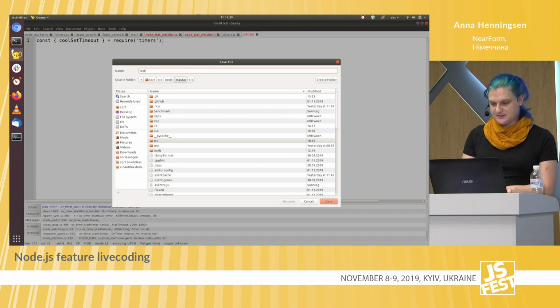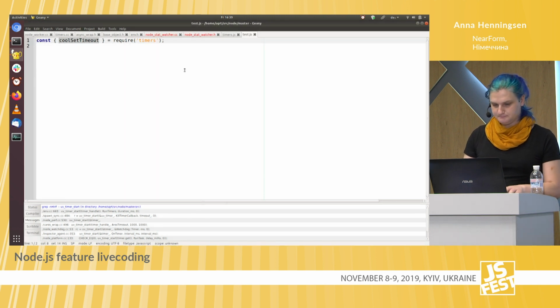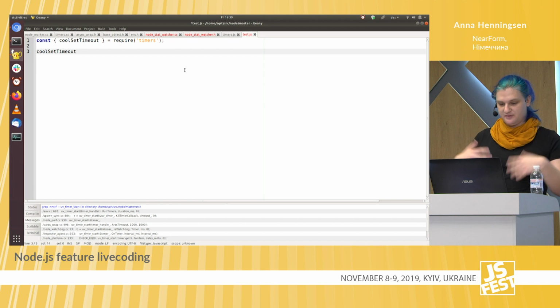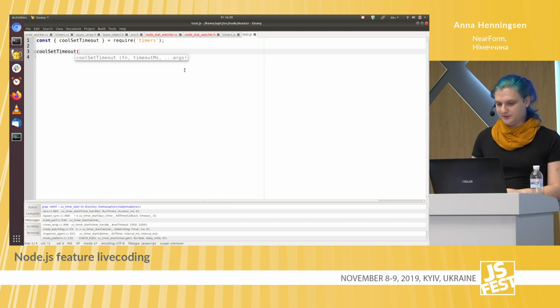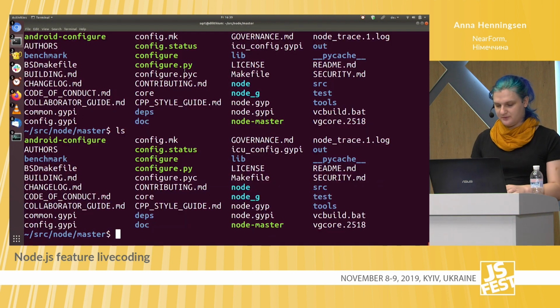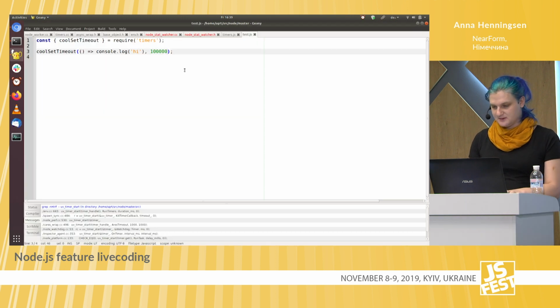I'm going to call this test.js. We import this cool timeout that we just implemented in Node.js. And again, it's just something that prints hi. It doesn't really matter what the implementation is. Okay, I'm going to set a long timeout for this so that we can actually see this happening in the Chrome DevTools, see this object be alive.